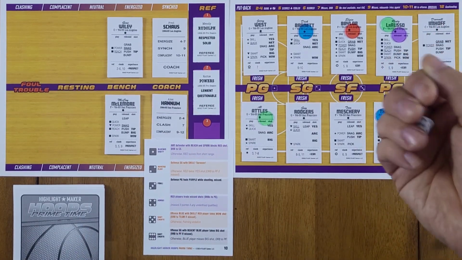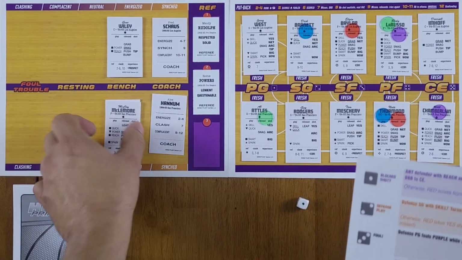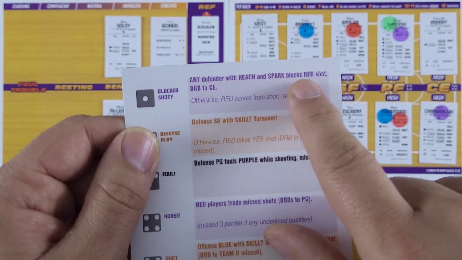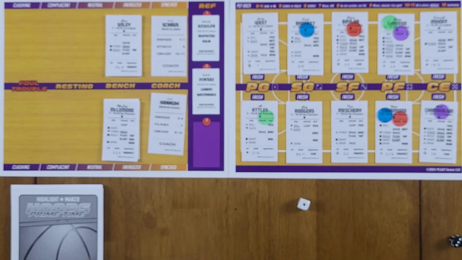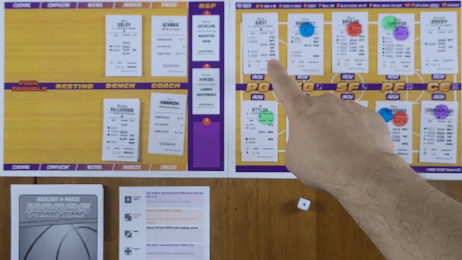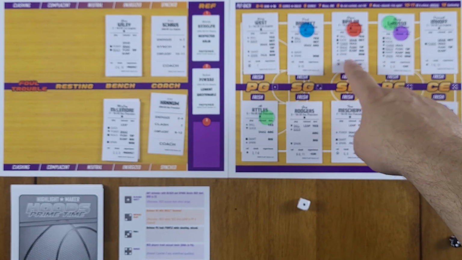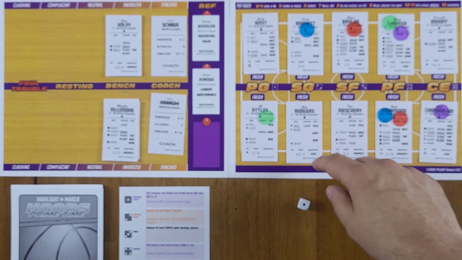We'll roll our white die, and we get a 1. So you take the card and you look up here at 1. Any defender with reach and spark blocks red shot, defensive rebound to center, otherwise red scores from short range. So now we look at the Laker defenders, and we're looking for somebody with both reach and spark. So here's reach and spark, and Elgin Baylor has both, and they're starred.